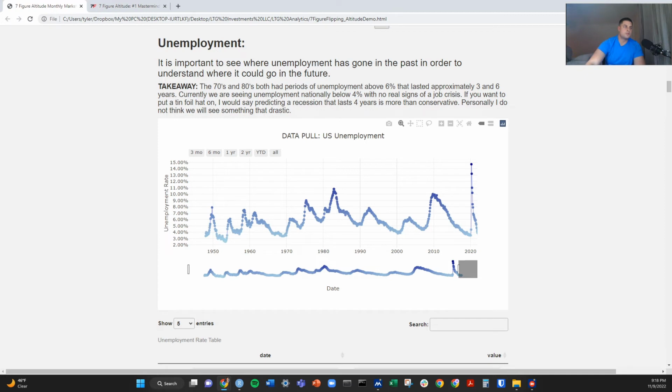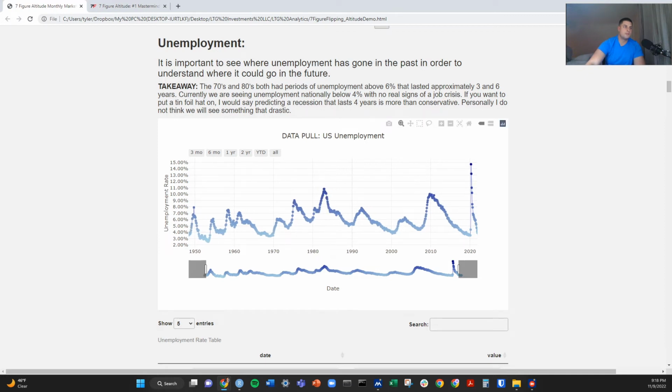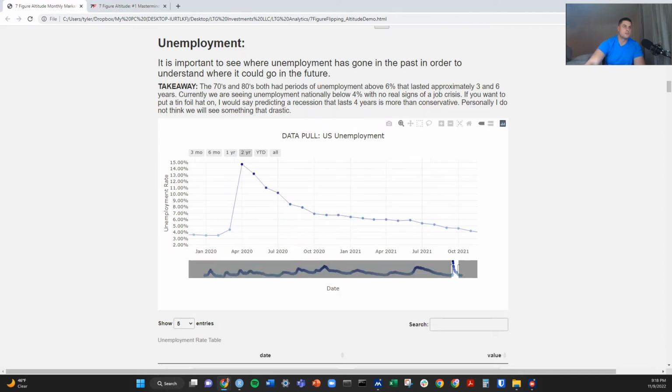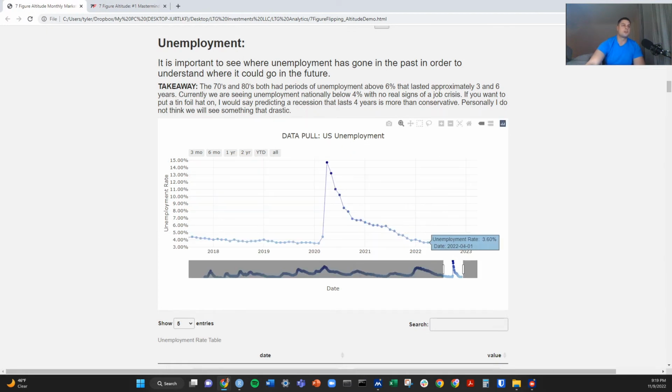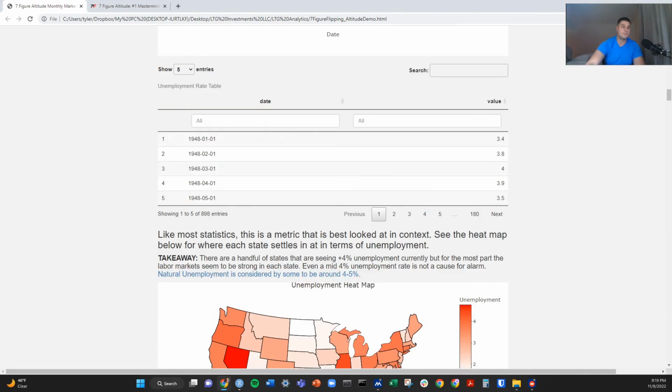You can move these around. These buttons will move you around as well. Say I wanted to go 2 years back from this point. Bring me back 2 years. So there are a lot of different ways you can play around with this and investigate. It's always fun, I think, to look at what happened during COVID. Look at that unemployment rate just skyrocket. Anyways, that's an example of one line plot.